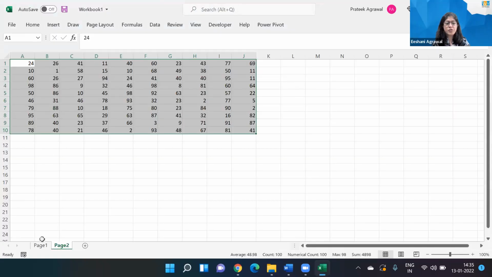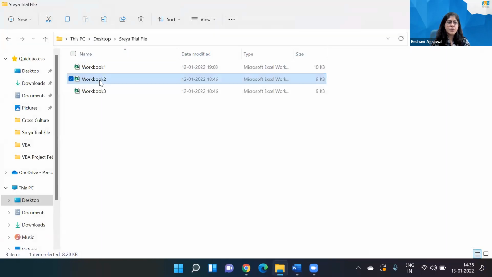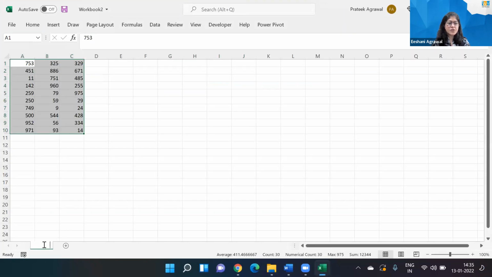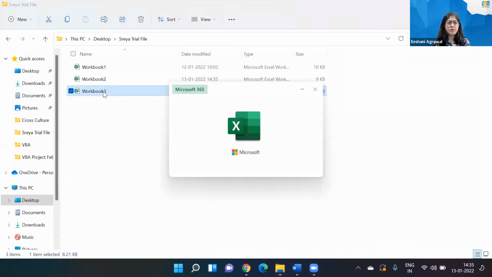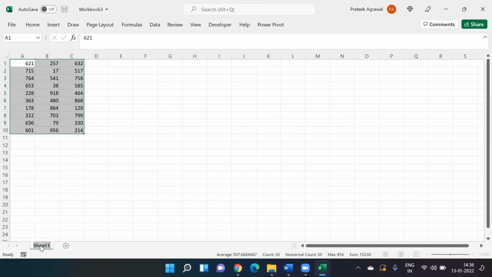All right. Just to show you, book 1 has page 1 and page 2, and this one only has, I think, sheet 1. I'm just going to name it workbook 2, page 1, and then workbook 3. Right.